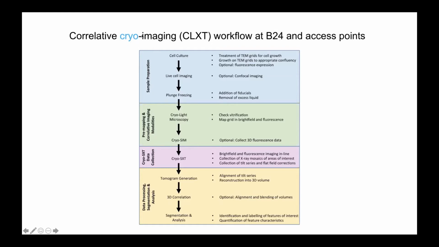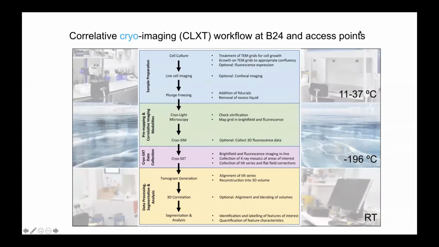One thing that I've highlighted here is the cryoimaging, because once the samples are ready to be plunge frozen, we move from whatever the growth conditions are, 11 to 37 degrees, I believe, are sort of the average. We have some extremes depending on the system. Your samples move then into liquid nitrogen, -196 degrees, and they stay at liquid nitrogen. So we don't thaw the samples, they remain in that condition. And while in that state, they can travel through microscopes. And then, of course, the in silico work we do at room temperature. Depending on the lab that you are in, these could be polar freezing or very, very hot.